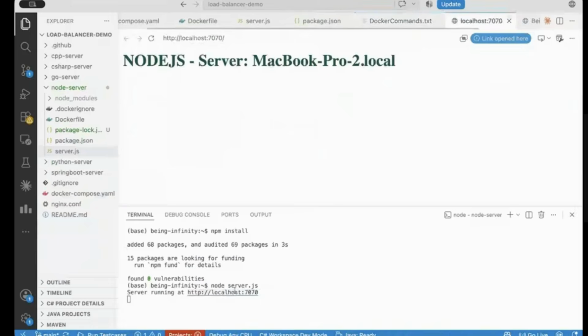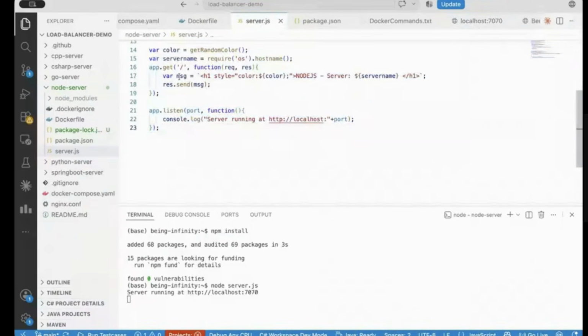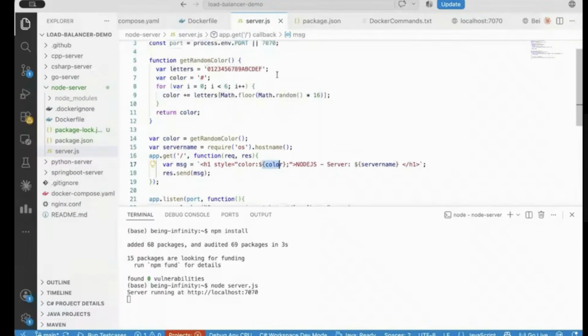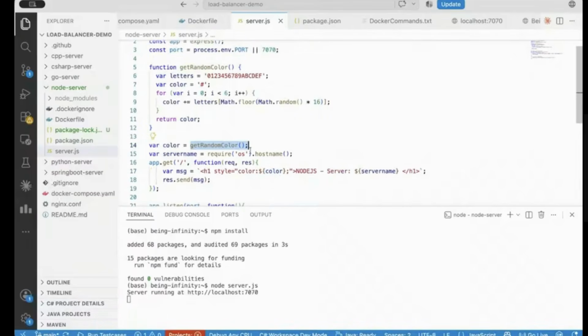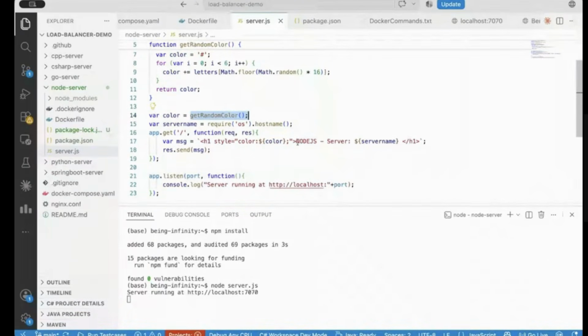open this, all you see is it is returning a web page. The web page says Node.js and it prints my server name. This is my laptop's name it is printing. And that is coming from, if I take you here, GET requests come. I'm just sending an h1 tag, style, I'm giving some color. This color is randomly generated. So getRandomColor is a function I have written because for every server we want to give a random color. And then it says node server and I'm returning the server name. If you see, it is just one formatted line of output that I'm returning from my server, so that when there are multiple servers, we have a way to distinguish which server is responding. So this is my Node.js server and this is my server name. Two things are dynamic here, color and server name.